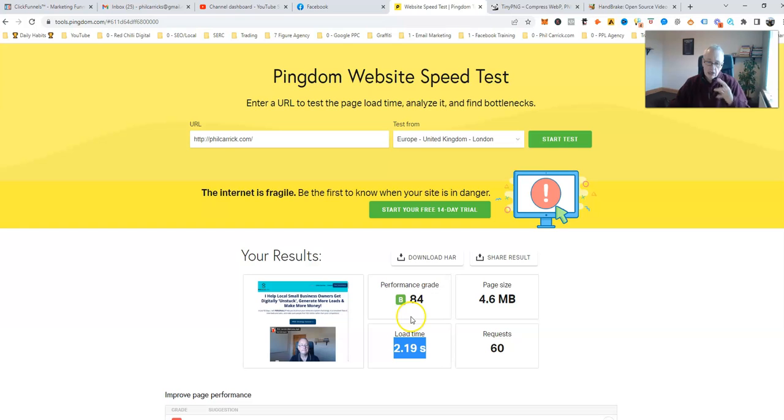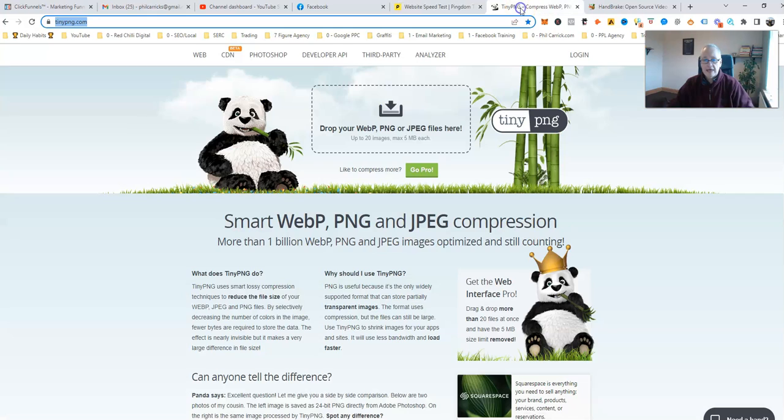So a couple of reasons what could be slowing down your site. The first one is images. This is a big thing. People forget about that, but there's a website you can go to, tinypng.com. You just click up here, upload your original image, and then you can download it as a compressed image, and then just put that onto your website, or send that to your web designer. Because if you've got a load of images, that will massively slow down the load speed of your website.